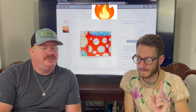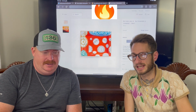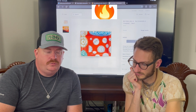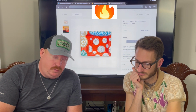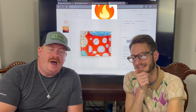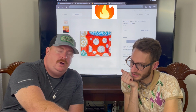Okay. We have an astronomy change tray. I have to say, Hermes has some beautiful change trays, but this one I thought was hideous, so I wanted to include it in this roast. $610 is for a porcelain tray with a velvet goatskin base, so it ain't going to scratch up that $20,000 table that you just bought from Hermes. Yeah, that's a good point. Why is this $610? If you have a legitimate answer to that, let me know. We're going on.